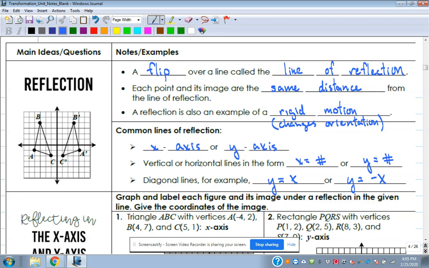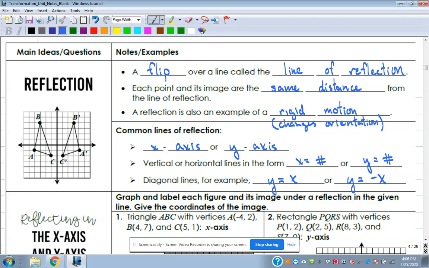So when we reflect across the x-axis, which axis is the x-axis? One goes this way, okay? So what happens to the ordered pairs if I have one that's up here above the x-axis and I reflect across it? What turns negative? Does the x change if I just reflect across the x-axis? It just flips down. The y changes signs. So when we flip across the x-axis, the y is going to change signs.